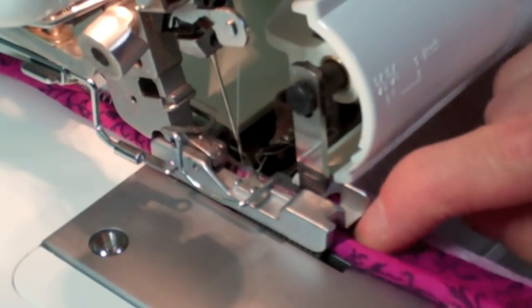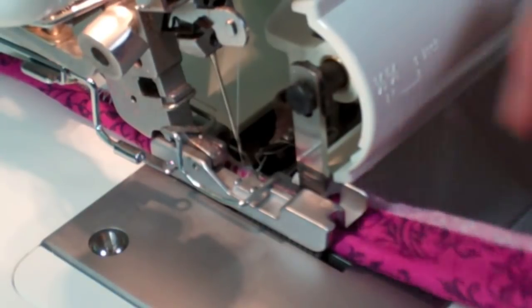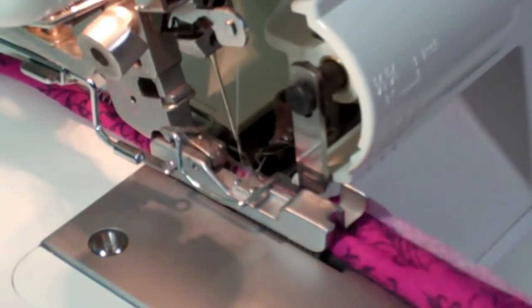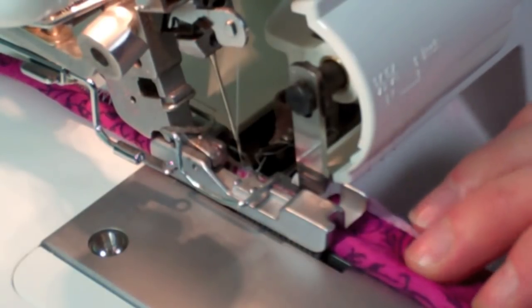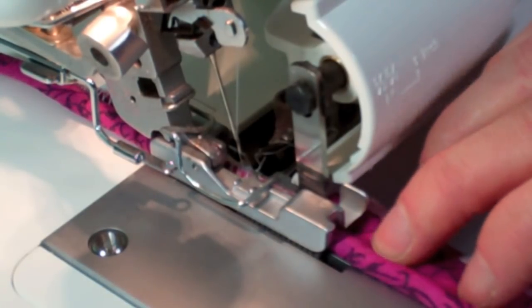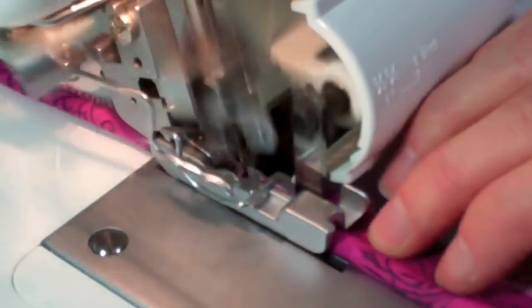Even on a serger, there's a cording foot. A big tunnel, run your cord down the middle of your bias fabric, and because sergers go faster than sewing machines, you're gonna be able to whip through any length of cording you need to make.